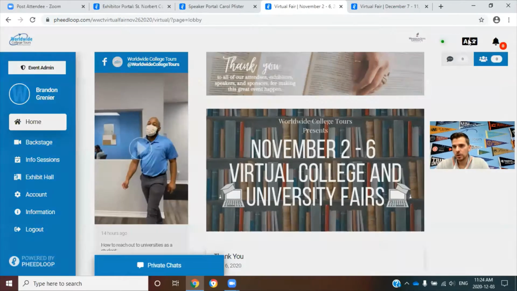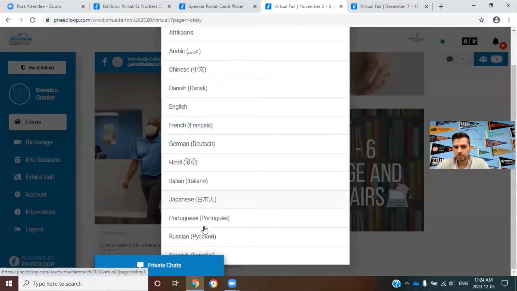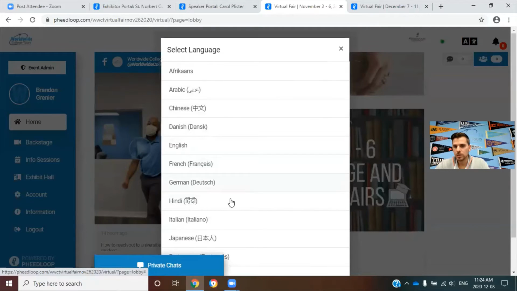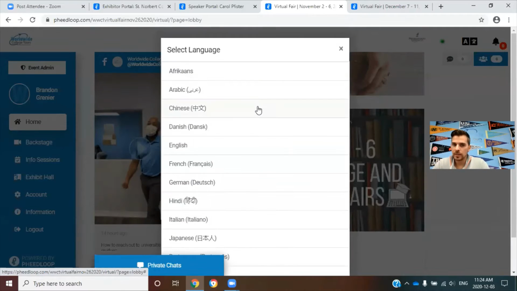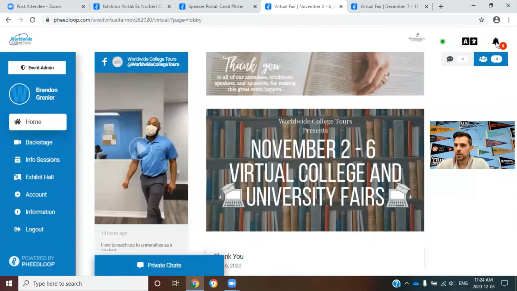Next, you can see here that you can select different languages. There are just a few different languages that you can select from, for students from around the world who want a platform that they can easily translate into another language. Maybe their parents might not speak English very well, so they can adjust the language accordingly. Unfortunately, it's not global, so only the main languages are here, but we are still working on that.